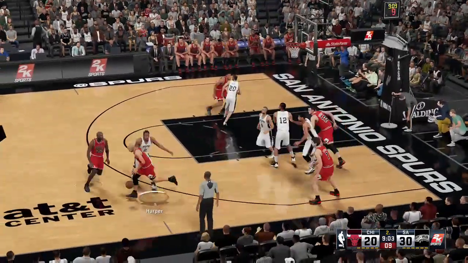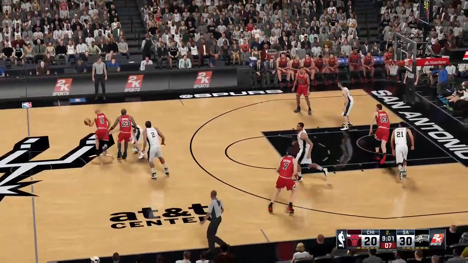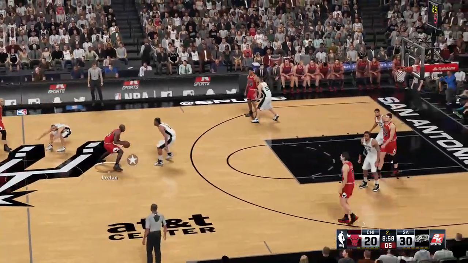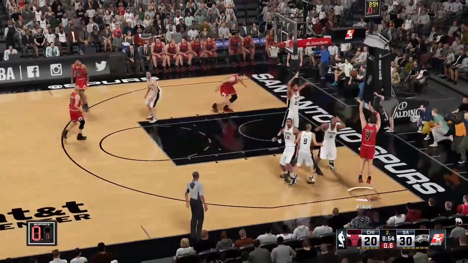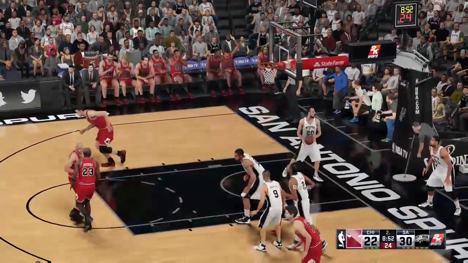Here's what San Antonio's going with right now. Tim Duncan, he's checked in for Dion. Aldridge comes in for Anderson. Kawhi Leonard is checked in for Kevin Martin. And Tony Parker is subbed in for Patty Mills.